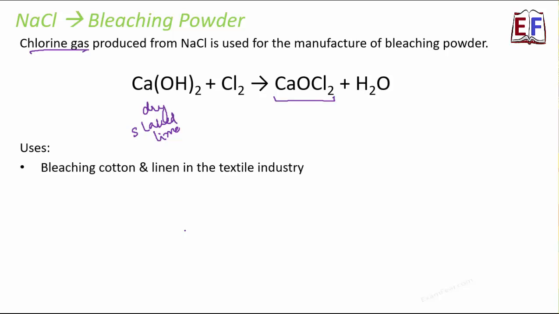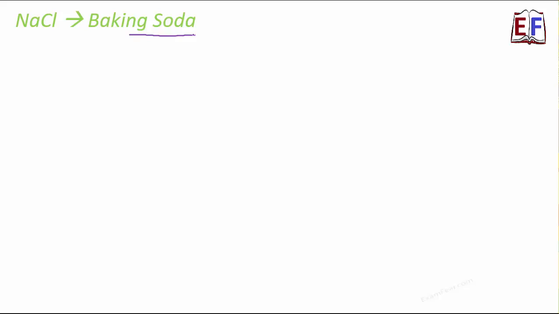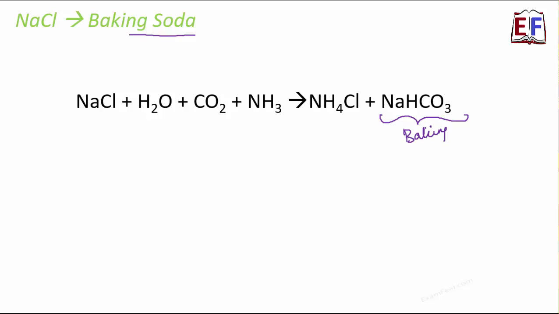Some of the uses of bleaching powder: bleaching cotton and linen in textile industry. It is used as an oxidizing agent in many chemical industries. And another very important use is, it is used to disinfect drinking water to make it germ-free. That is a very important use of bleaching powder. Moving ahead with the next product, baking soda. Very commonly used in kitchens, especially when we bake a cake or when we are trying to make some crispy pakoras. How do you make it from sodium chloride? Sodium chloride reacts with water and carbon dioxide and NH3 to form ammonium chloride and NaHCO3, which is baking soda. Sodium hydrogen carbonate is baking soda.